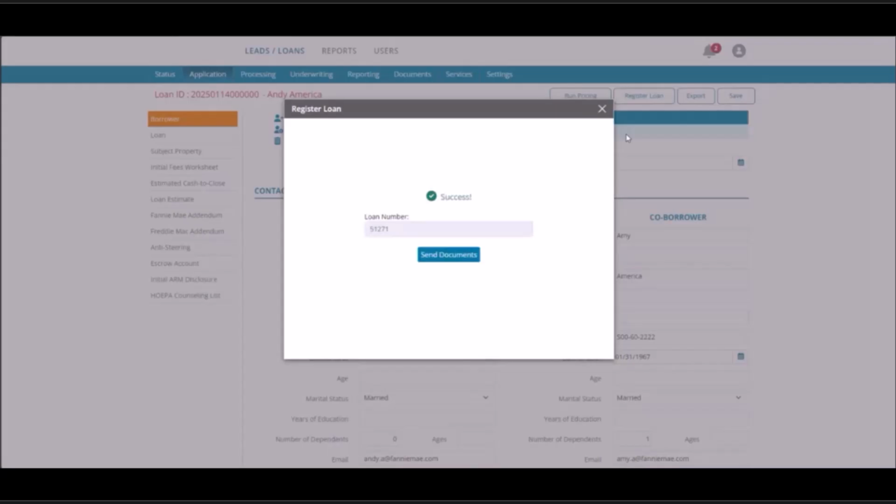After completing all the necessary steps and gathering the required data, Path generates the loan using that information. It then returns the Path loan number, which is what you see displayed on your screen right now. After that loan is created, if you had any documents attached to the Zenly file, at this point, you can send documents to that file as well.